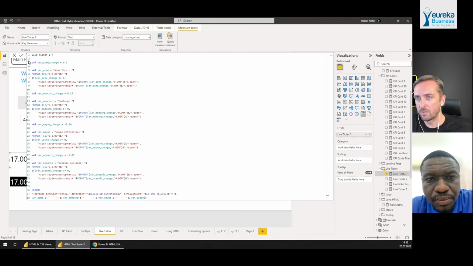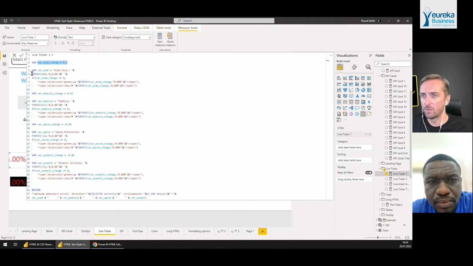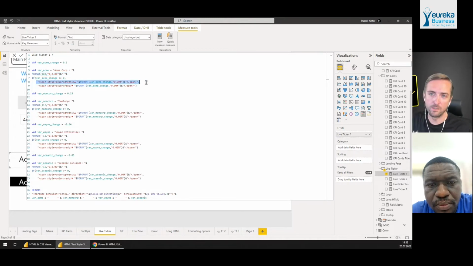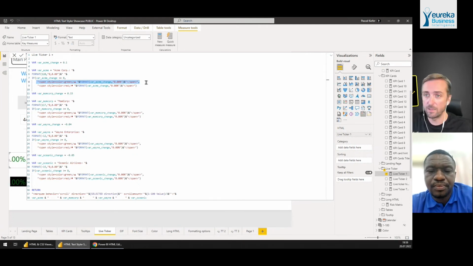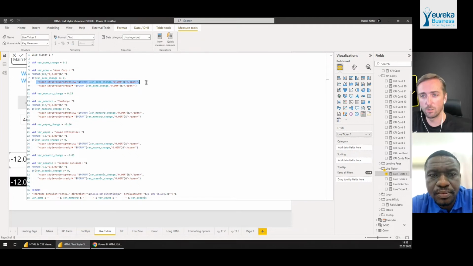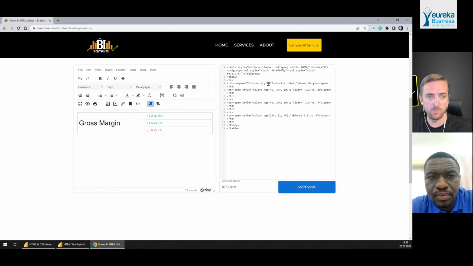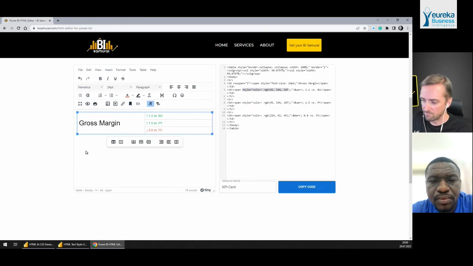But all this is just DAX, right? We just define some stuff. This is the value, a hard-coded value. We define, again, a format of a specific value. This is what you've seen before, where we define a color, but also this code we can easily copy from somewhere, like we did before. We just change the color in here, and as soon as we change the color, we actually get the color element. So if you ever don't know how to put in a color, we just do it in here.